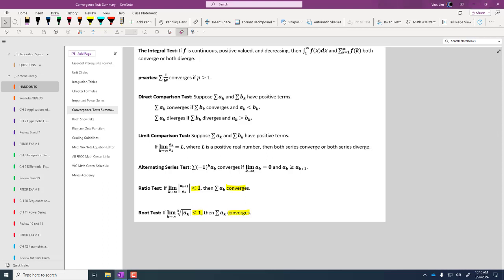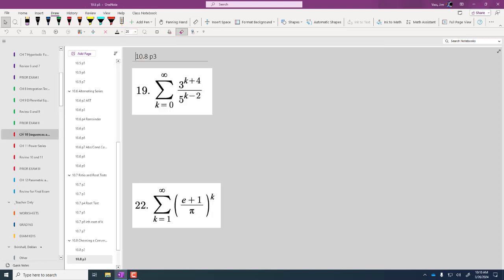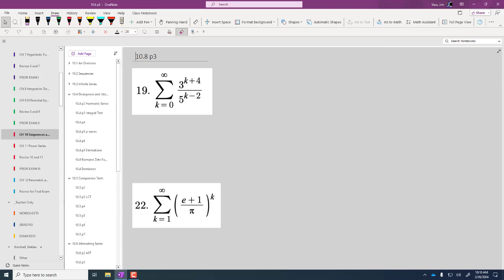If we know that the B sub k series converges, then the A sub k series must converge if it's smaller than it. And similarly, if the B sub k series diverges and the A sub k series is bigger than it, it's got to diverge. But we'll get to those. So this is a good sheet to start trying to read and internalize, because that summarizes all of chapter 10 right there. So that is a good handout to print out and start understanding.